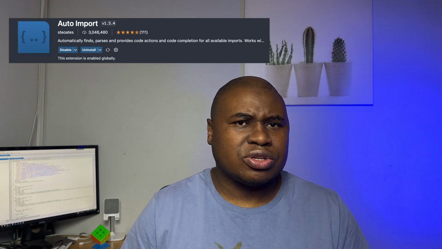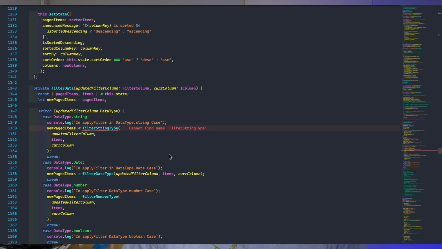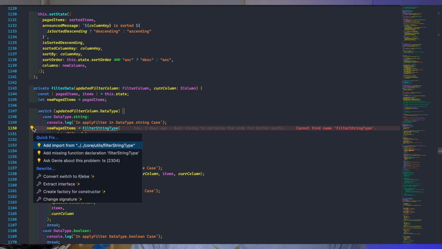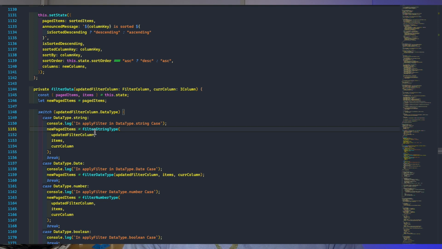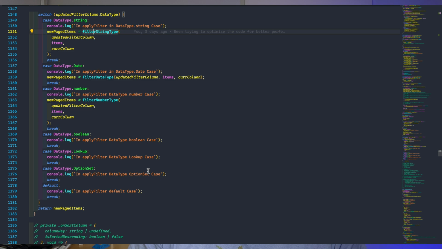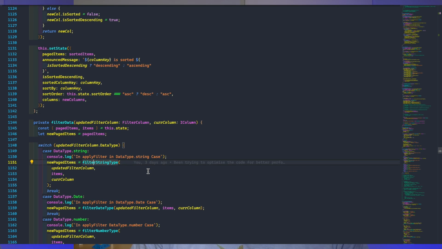The next one is called Auto Importer. What does Auto Importer do? It is an extension that enables you to import files or modules which you are using in your current file, or even forgot to import. You can just right click on the line where it's complaining and click on import all, or import a specific file that you want, so that you get rid of all the errors within your file for the modules you forgot to import.